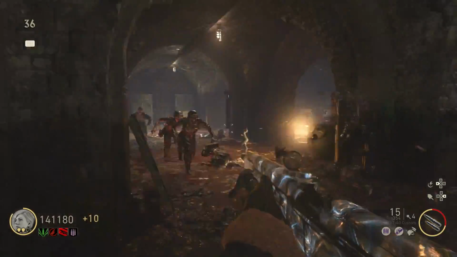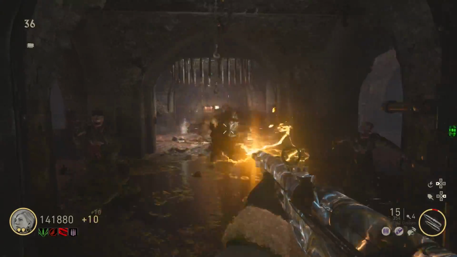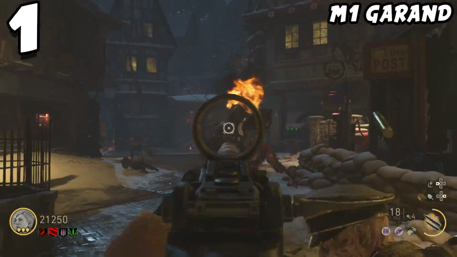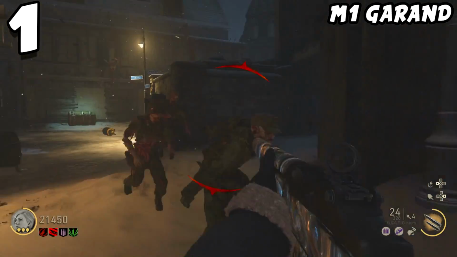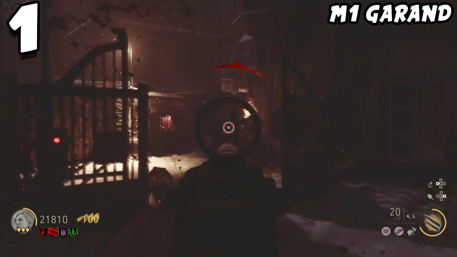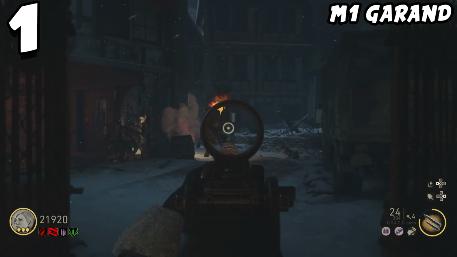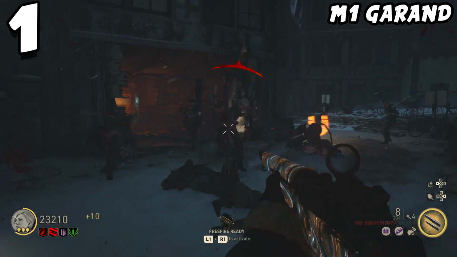But this gun right here is an absolute beast. It's a hidden gem, and maybe some of you didn't even think this gun would be on this list. And that gun is the M1 Garand. God, is this gun absolutely amazing, and the reason why I put it in the number 1 spot is because I've actually heard people saying this gun is horrible, and I don't know what the heck people are saying, but the M1 Garand is an absolute beast, non-Pack-a-Punched and Pack-a-Punched.